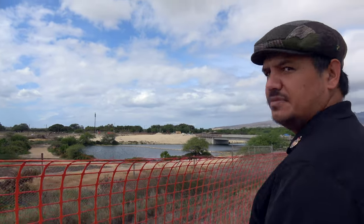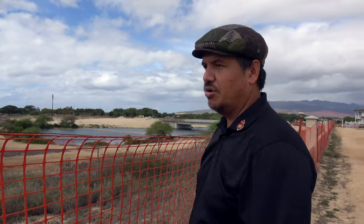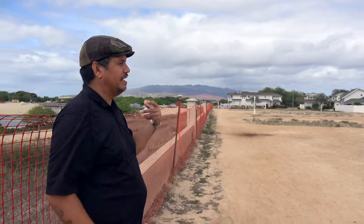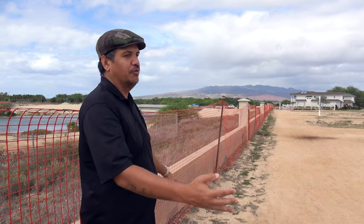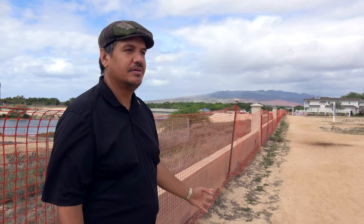So we were over there on that side, but there were also loko i'a in the area, fish ponds that everybody knew of in these areas, right? This is the part of Hawaii where everybody sees the deadlands. Right? Where they see it as flat plains, dry. That's what everybody knows the west side as, very hot, very dry, no more green.